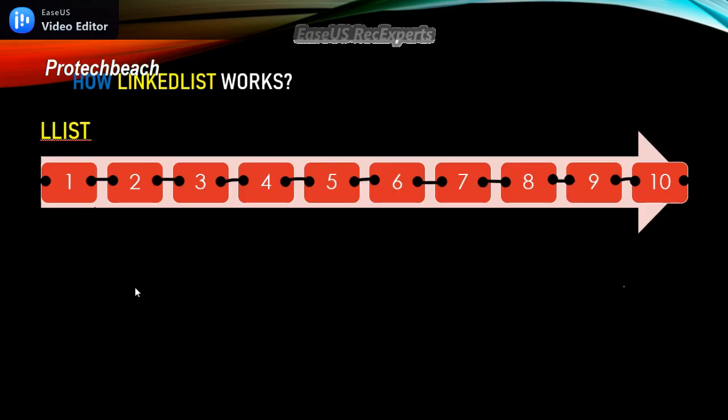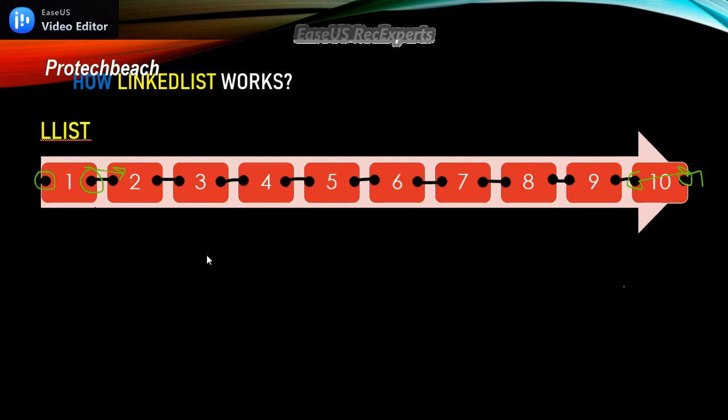The main difference between the ArrayList and linked list here is the internal implementation. Each element here, I have added 10 elements, has two nodes. One node is linked to the previous element and another node is linked to the next element. What about the first element? The first node will be connected to the null value, and the next node will be connected to the next element of this list. And what about the last element? For the last element, one node will be connected to the previous element and the next node will be connected to the null value. Okay, this is how the data resides internally inside the linked list object.